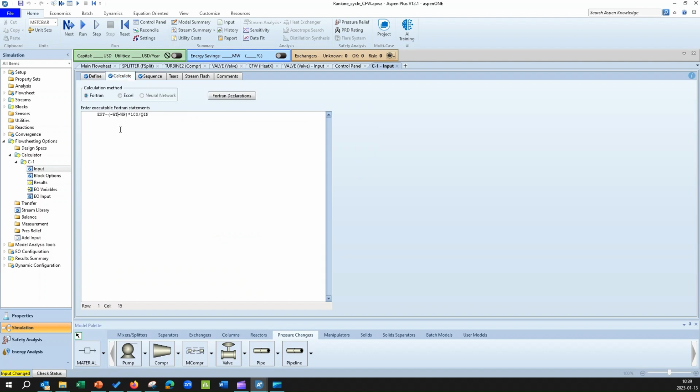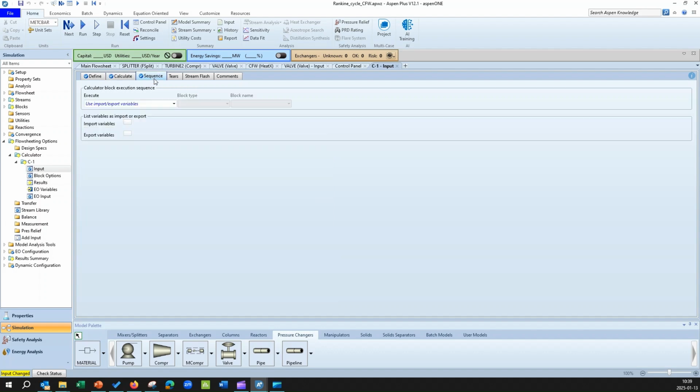Efficiency is minus work of turbine 1 minus work of turbine 2. We use a minus because the value that is calculated by Aspen is a negative value because the work is produced. So we add the minus before that. Everything else looks fine, and the sequence looks fine.